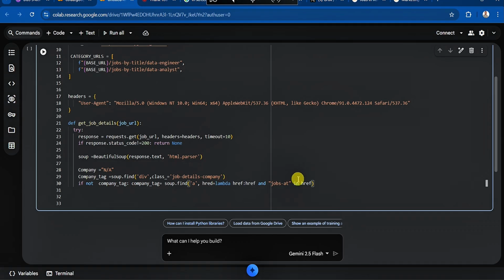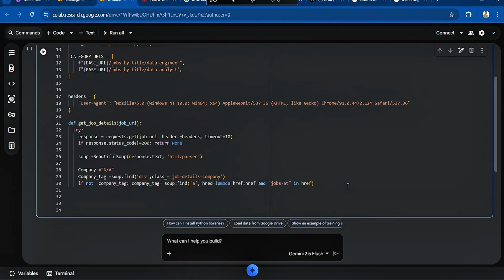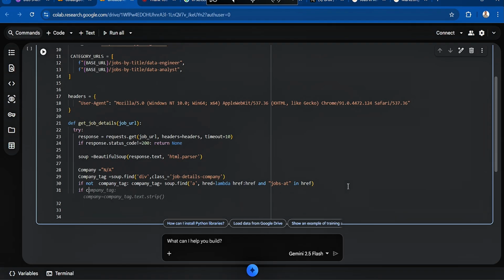And then we're going to tell it, if we find a link, company equals company tag dot text, and then let me just change this part to be strip equals true.